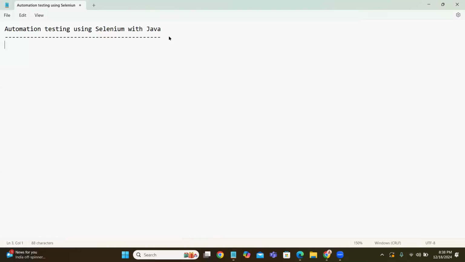So what are the topics we are going to discuss? First thing we are going to see is the introduction to automation testing. Here first we are going to discuss what is software testing, what is manual testing, what is automation testing, advantages and disadvantages of automation testing, how to decide which projects we can go for automation testing, what are the different kinds of tools available in the market, and how to select the best tool for automation testing.